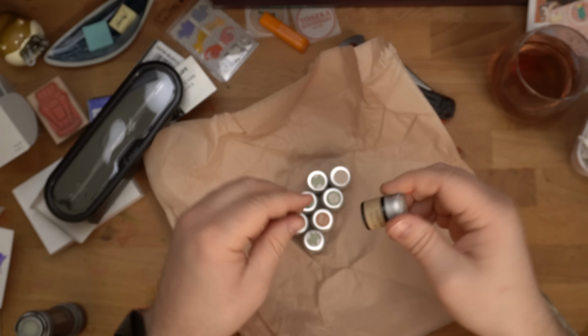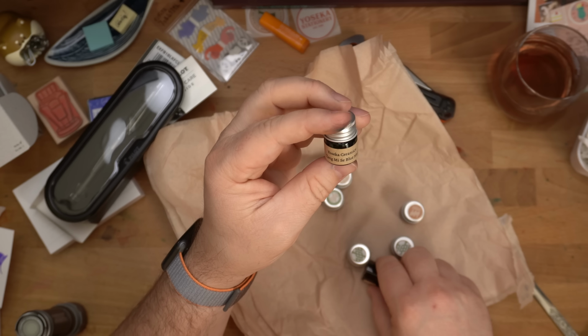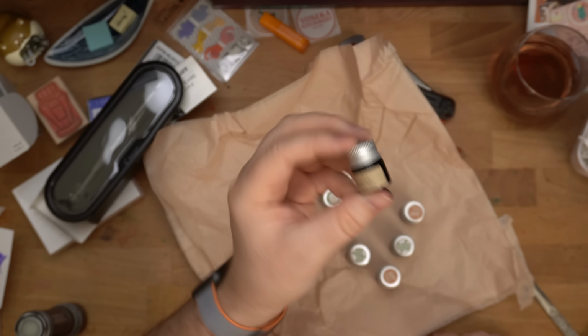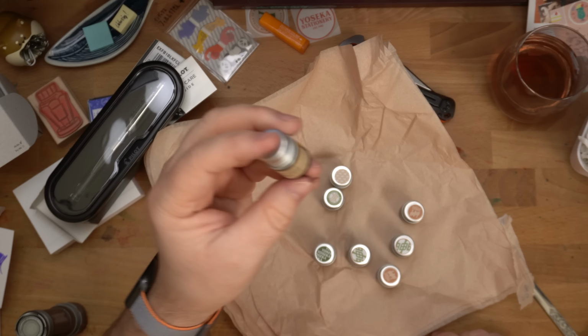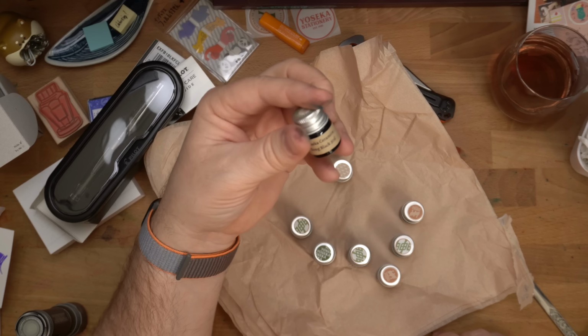Ming Kong Kuei, maybe? Which also says blue. Qing Yangzi, red. We've got Qing Shan Hu, red. Oh, Tangmisei Blue, which is actually a green. I've been using this in a couple of pens already, and I really like this. It really kind of spurred me on to get the rest. Ming Yellow. Song Black. And Qing Purple.